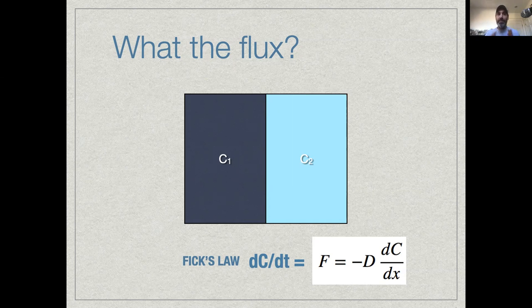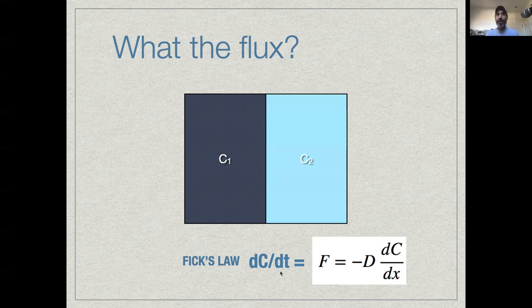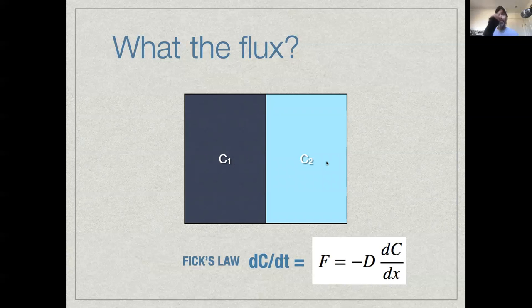Fick's law of diffusion, which is a fundamental law of physics, tells us that the change in concentration with time, so the rate that the concentration is changing, which is known as the flux. So we're going to find flux is how that concentration is changing through time, is a function of the diffusion coefficient D and this dC/dx. That dC/dx is just a slope, but it's a slope of the gradient in space. And so here if I look at the distance between C1 and C2, that's my dx. I look at the difference in concentration, that's my dC. And I have some slope of gradient there. And so this is telling us that the steeper that slope is, the steeper that gradient, the faster the diffusion will be.